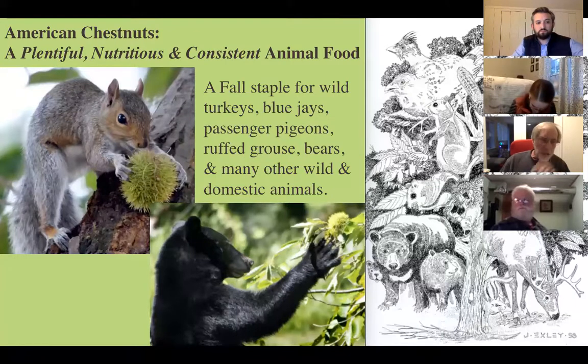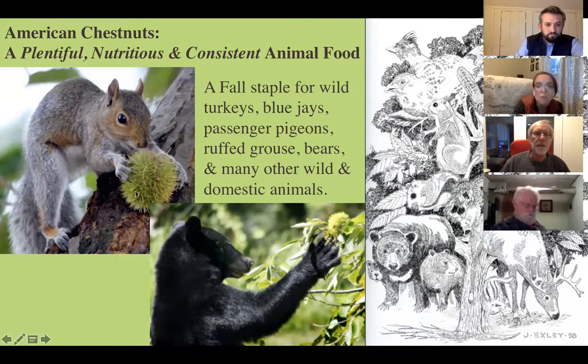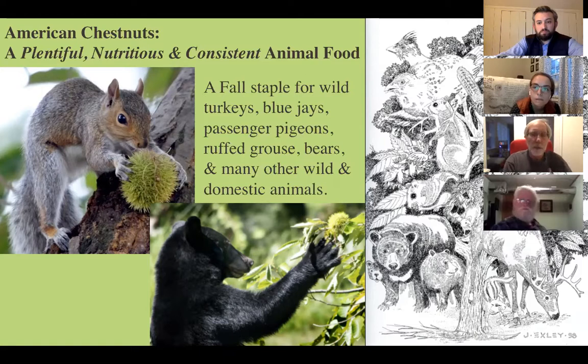And the nuts of the chestnut, which come inside these burrs, these are the protective burrs that the nuts grow up in, and then they eventually split open like a chest, and that's why it's called a chestnut. The nuts inside these burrs are yearly plentiful. They vary a little bit from year to year, but you can pretty much count on a chestnut crop. This is the situation we're in right now in the season. We just gathered many hundreds of chestnut burrs last weekend, and they're still out there. So this is the time to find chestnut burrs if you know of any wild trees.